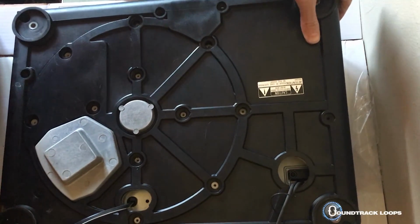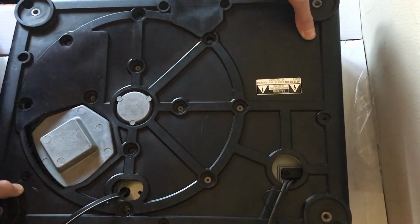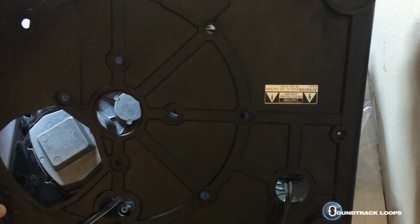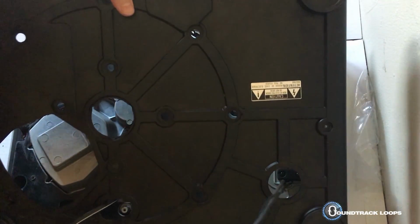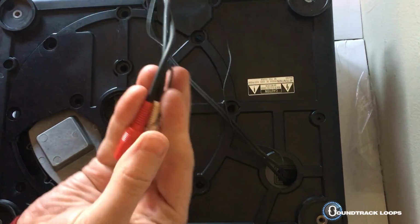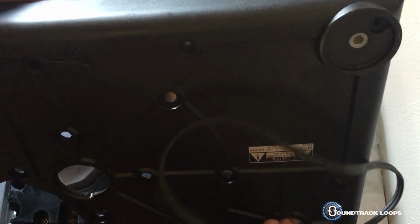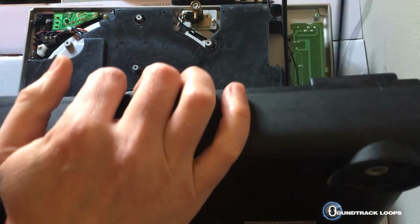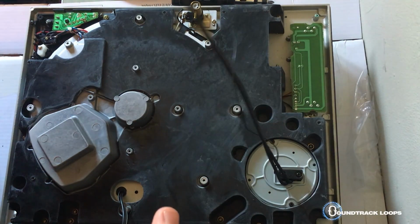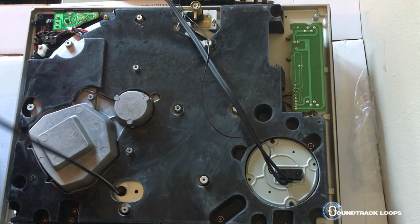Okay, it's kind of rubbery, which is really neat. It feels very metal, but there we go. Okay, so you're going to have these. You're going to need to put them through. Just put them to the side for now. Then you also have your power cable.